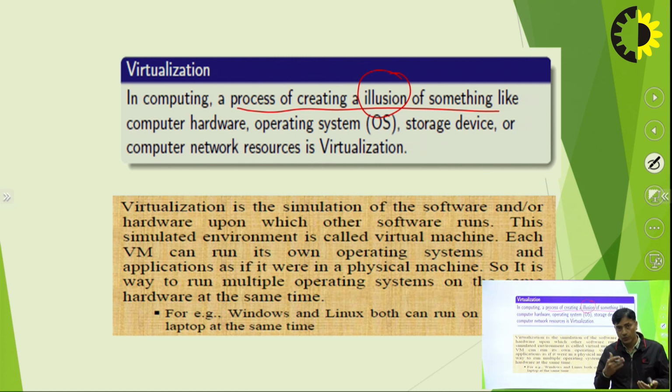Suppose we are using the host machine through a particular virtual machine, that may be VM1. Similarly, there are a number of virtual machines, VM1, VM2, VM3, VM4 and so on, and I am accessing that particular host machine through VM1, but we feel that the entire host machine is for me only. All the hardware resources are managed so efficiently by this particular virtualization layer. So, that is the illusion.